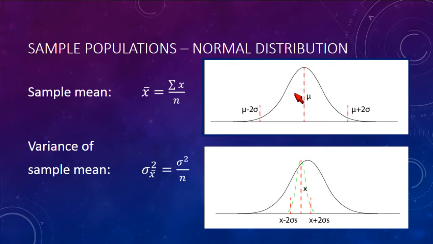We can't make people be more consistent in size. The Procrustes approach doesn't really work in the real world. However, what we can do is have better measurements. So if you estimate people's height using just a kind of gestalt looking out in the crowd, that's going to give you a lot of variance in your measurement that's going to add to the uncertainty in your sample population. If you use very precise laser measurements of every individual, you're going to get very precise measurements, and you're going to have a variance that approaches that of the true population that you're interested in, and that's going to minimize the variance in your sample mean.